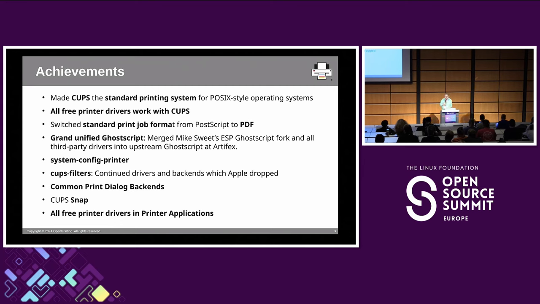And I also mentioned I've packaged and helped packaging, and we at OpenPrinting are doing packaging, and I have made a snap package of CUPS, which was not easy. It took me 5 years because I had to work a lot with the snap team of Canonical, because many things needed to be added to SnapD. They were always overflooded with work because others also needed new features in SnapD. And so it took that long.